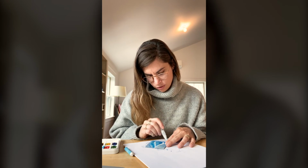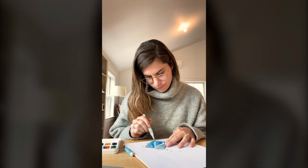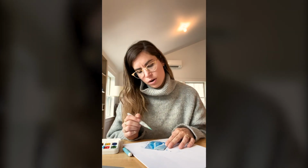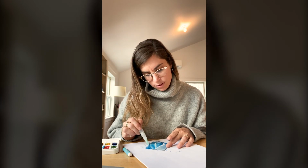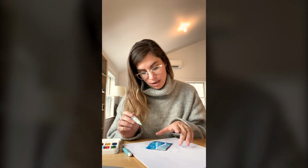Now that I added a bunch of water, I want to actually add some more color and some more paint. And one thing that I'm noticing in my process is that the more water I add, the cardboard is actually bowing a little bit. It's bending a little bit with water on top of it. So that's something that's helpful for me to know as I add to my deck later.